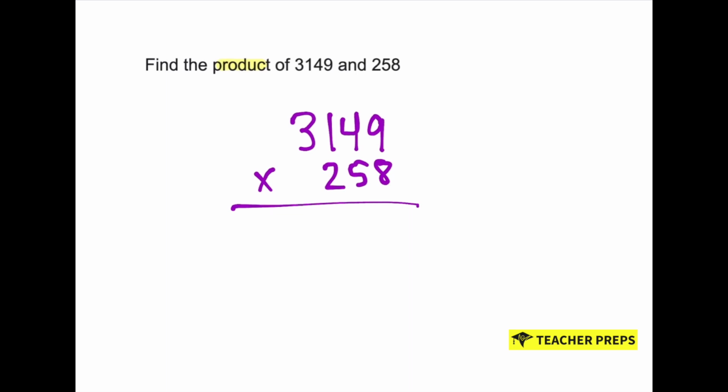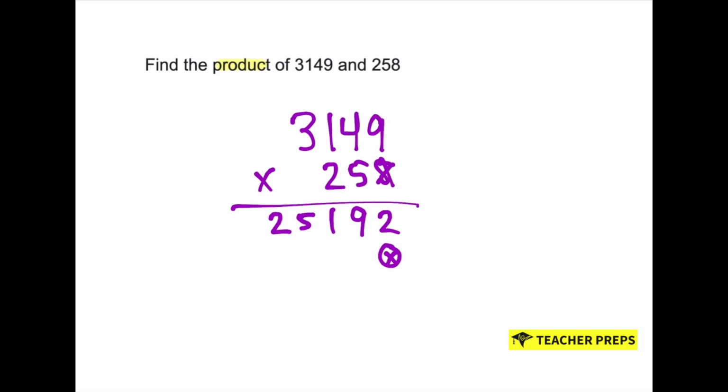We can take 8 times 9, which is 72. 8 times 4 is 32, plus the 7 is 39. Bring that 3 up. 8 times 1 is 8, plus the 3 is 11. And then 8 times 3 is 24, plus the 1, we're out of digits, so we can write down 25. Erase the numbers on top so you don't get confused. Cross off the 8 and add your placeholder since we're moving on to the digits in the tens position.